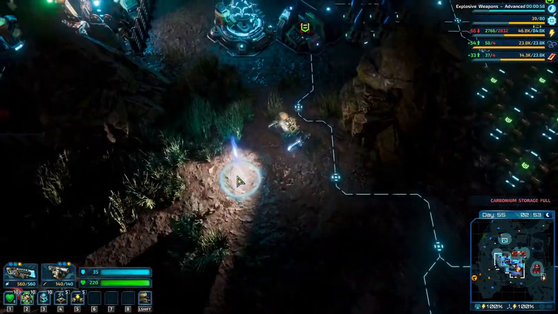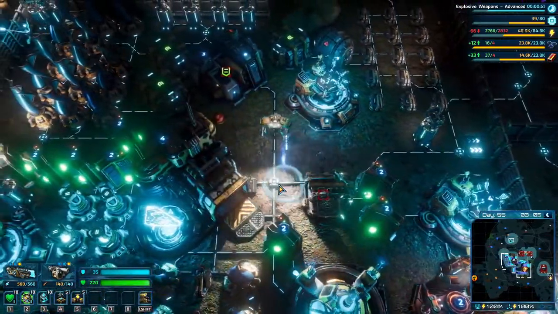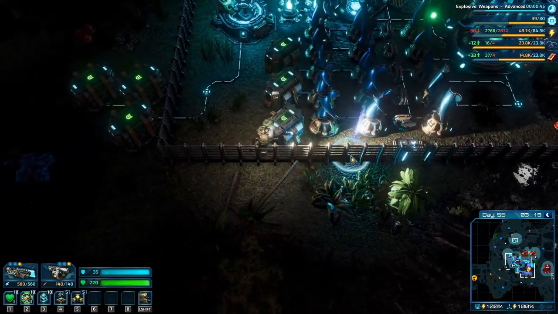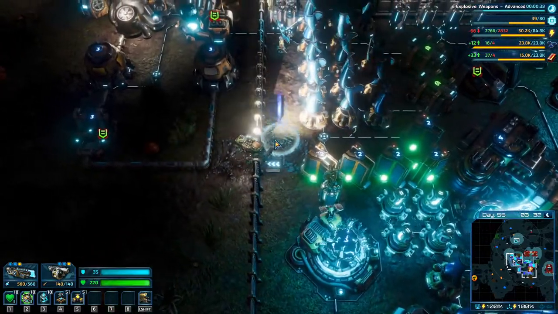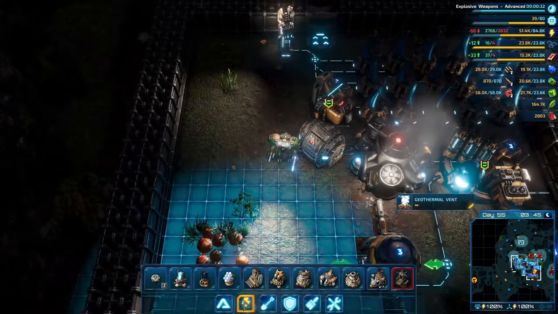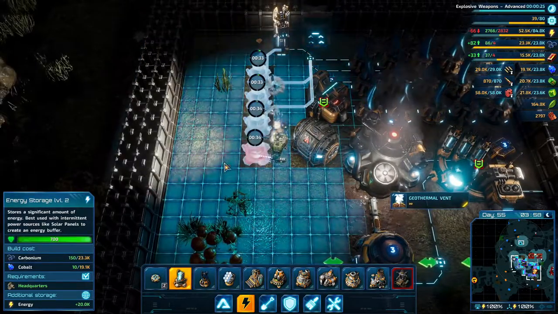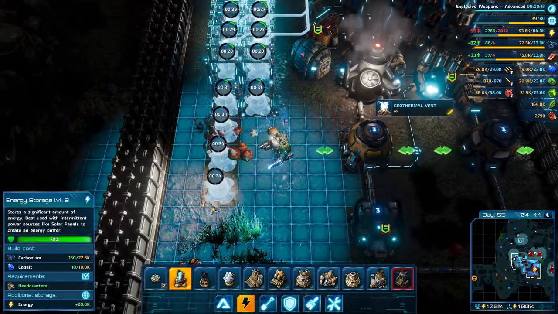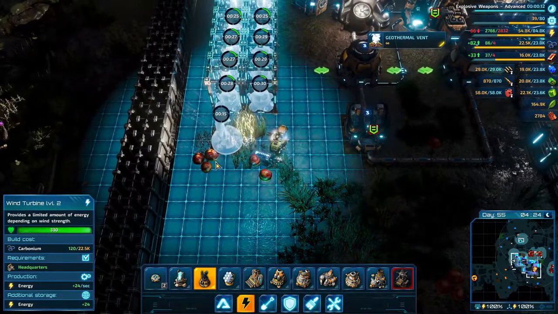It's not quite enough. Carbonium storage is full. We should construct more storage buildings. But once it's daytime again, it should be better. We should maybe build some energy storage as well. I'm stuck. Let's build some energy storage out here, maybe. Okay, and then some more wind power.